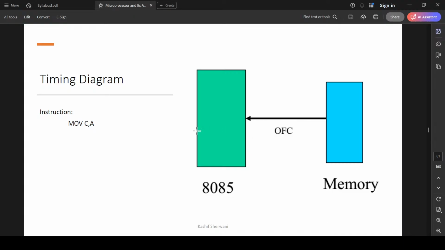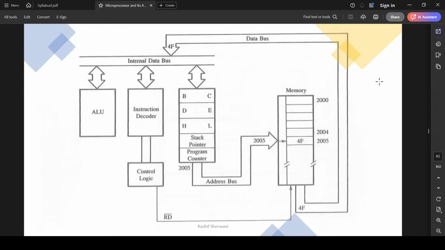So let's understand the timing diagram. Remember, when we were talking about the pulse thing, the ALE. It latches the address from the address and data bus AD0 to AD7. That is where we will study the timing diagram. Timing comes from this. Okay, again, are you ready? Three, two, one.